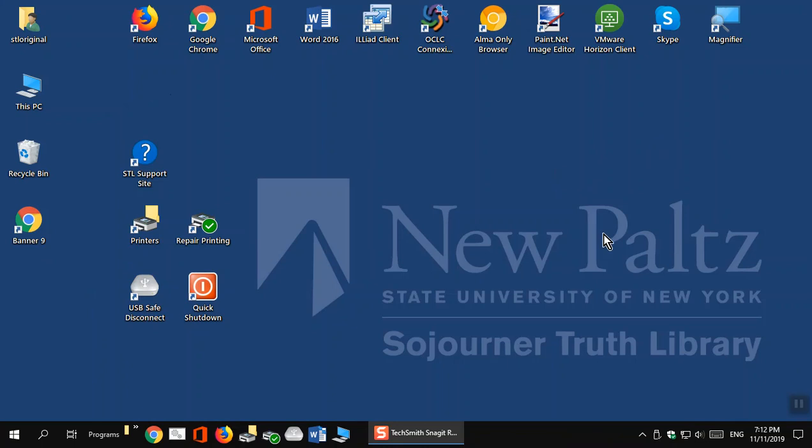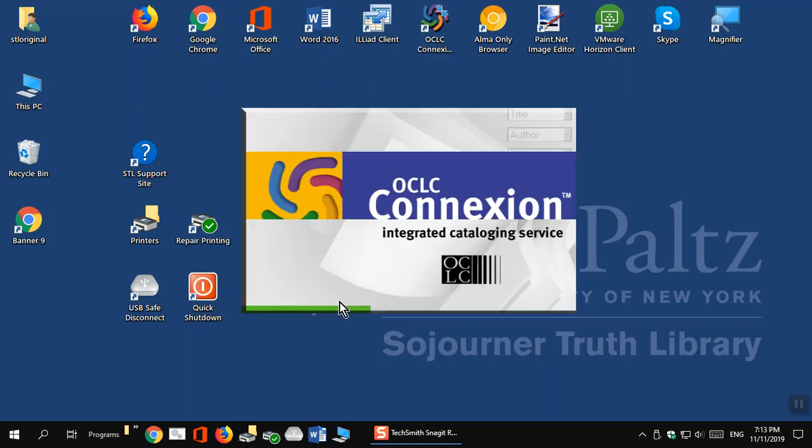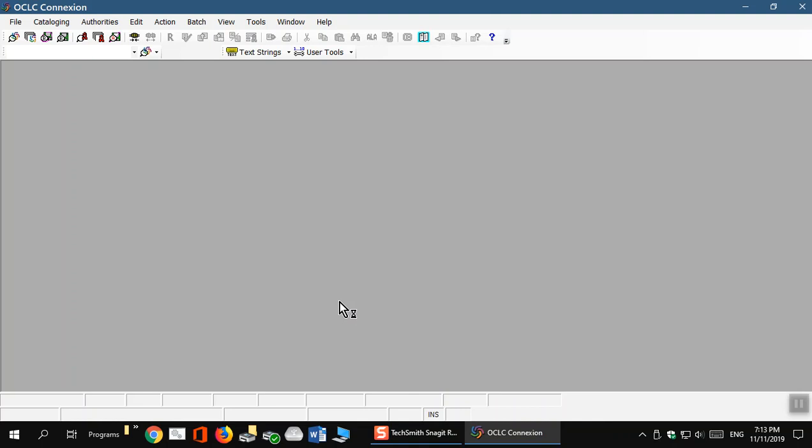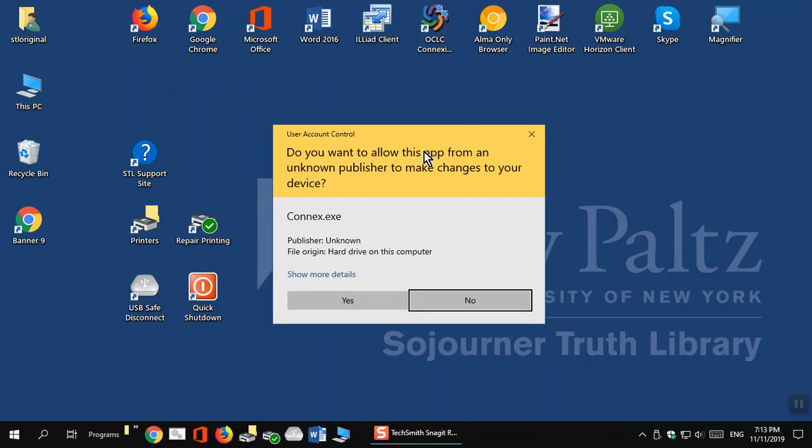Now you will be getting admin pop-ups. That's a part of the security in Windows 10. In Windows 7, we had these turned off. But you'll be getting them for programs even if we have installed them for you, if that program requires special permissions to run, like OCLC Connection Client. If you get a lot of those pop-ups and you're not sure why, then let us know and we can check out your PC. But if it's a known app like Connection Client, you can just run it by saying yes.